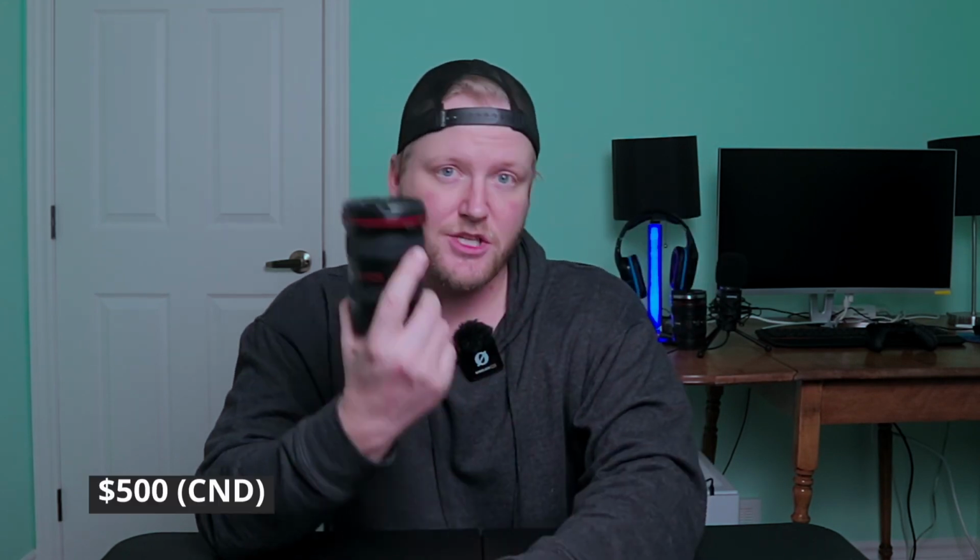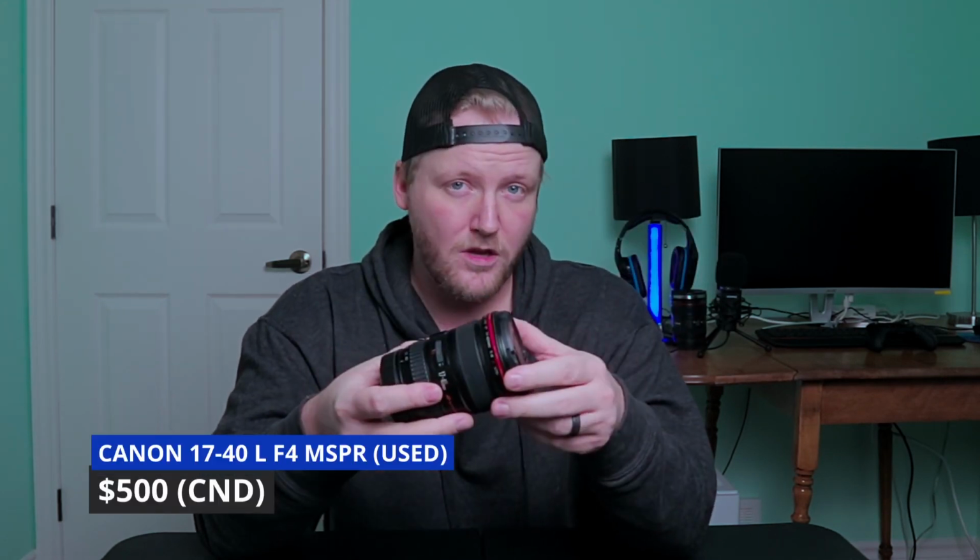This is probably my most used lens, the 17 to 40L. It's an F4 lens, so it's not as fast as other lenses you can get, but it's cheap. And for weather sealed pro quality glass, you really can't go wrong with one of these. I think I picked this one up for $500. I can't exactly remember, but probably around there. I'll ballpark it.